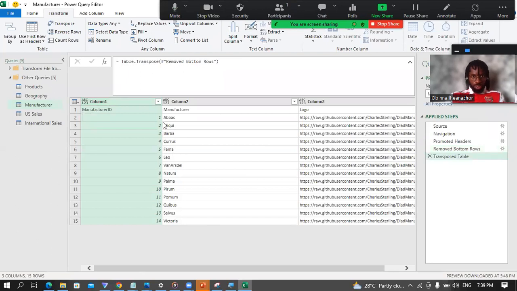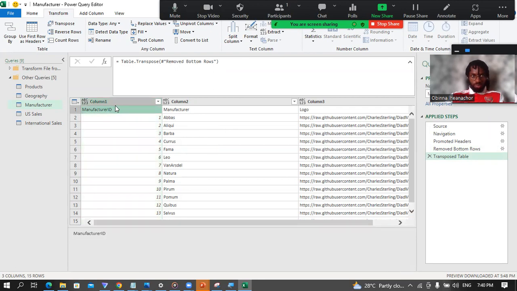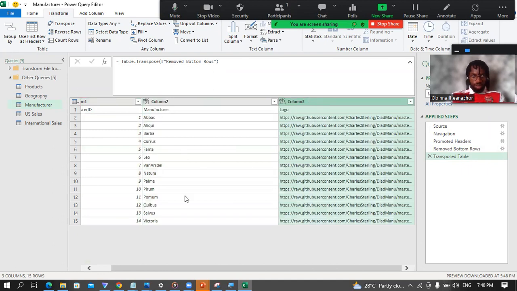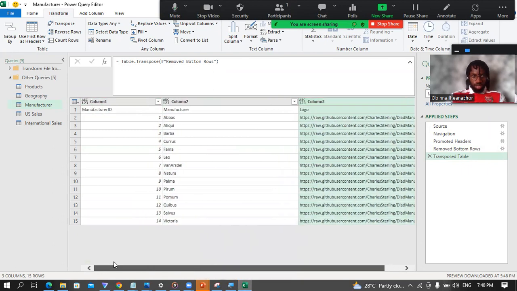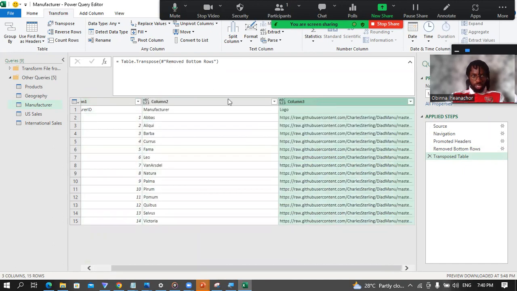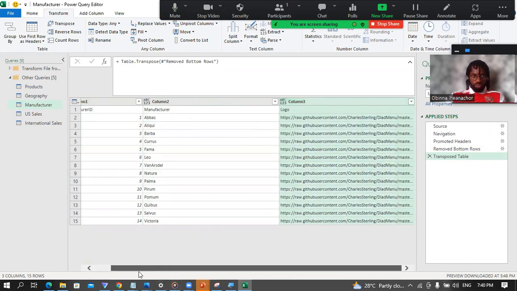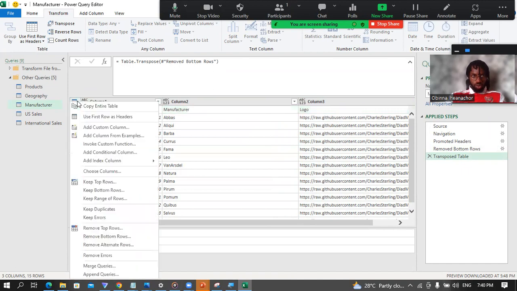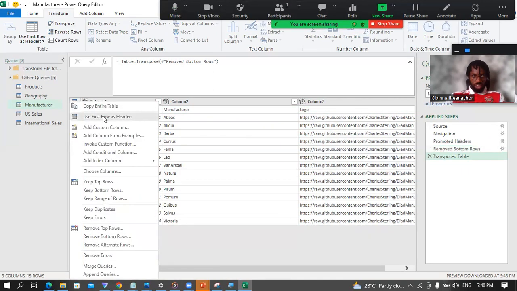And you can see it has helped us to transpose this table. We now have 3 columns: manufacturer ID, manufacturer, and logo. So these columns, column 1, column 2, column 3, don't mean anything. The first row is our actual columns: manufacturer ID, manufacturer, logo. So we'll use first row as headers.